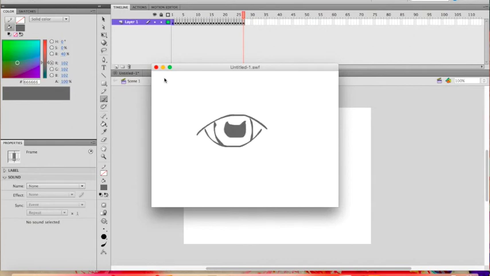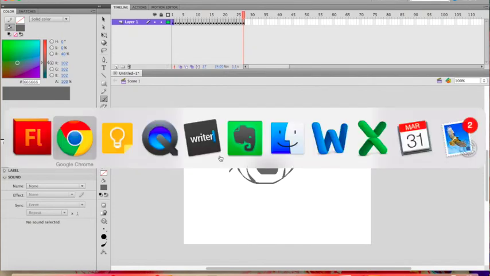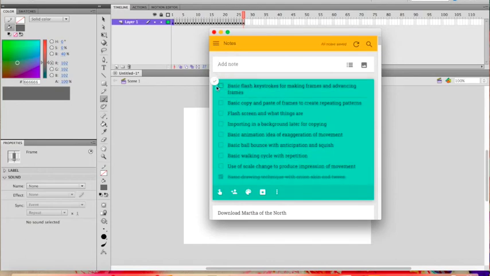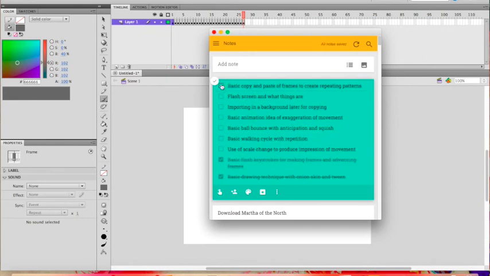So honestly, that's the first thing we're going to do with Flash. You just need to practice your basic drawing techniques using onion skinning and start using some of your basic Flash keystrokes, that being F6 and F7 and enter when you want to play it, and be ready to right click on frames when you want to get rid of them.